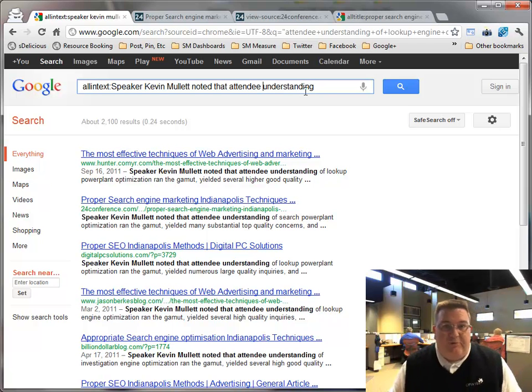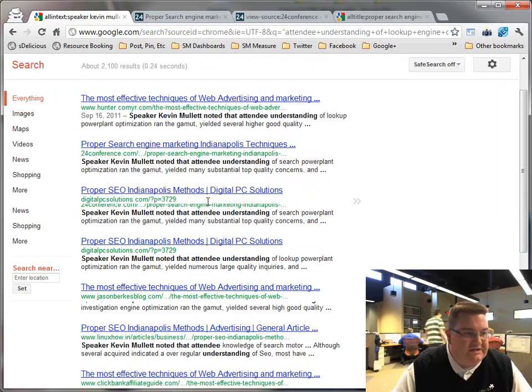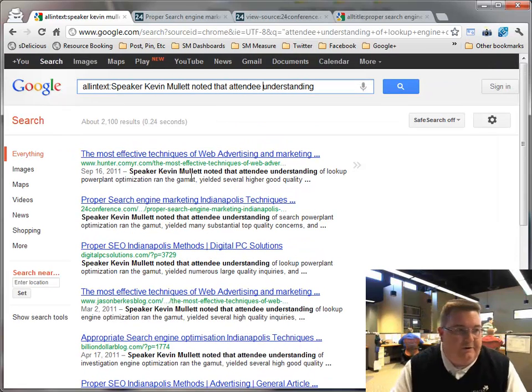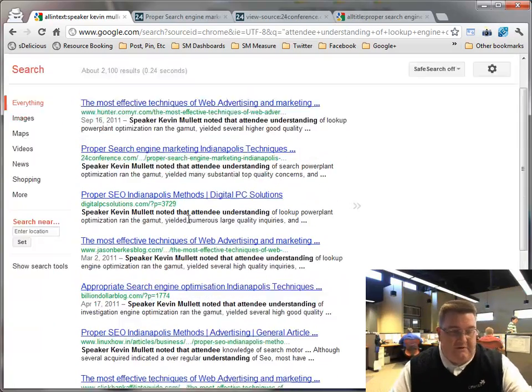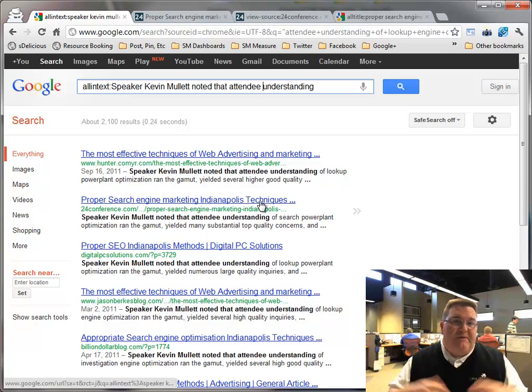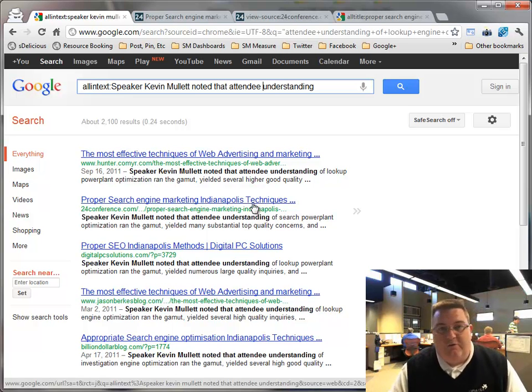So if you had written a blog post and you want to find out if somebody else is using that type of content, your exact content, you can put that string in there and then you can see all of these that are returned. You can play around with different phrases to find out. So let's say that we find one of these here, and then we want to maybe narrow it down and see if there are some other ones.